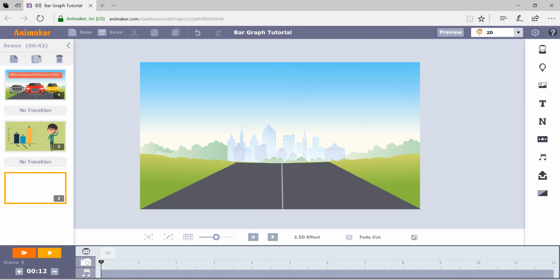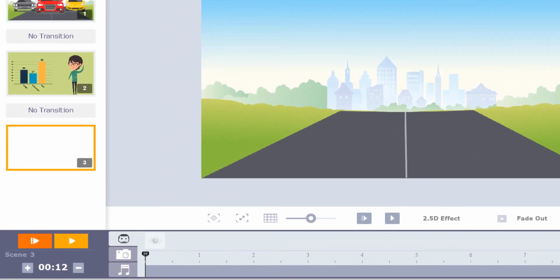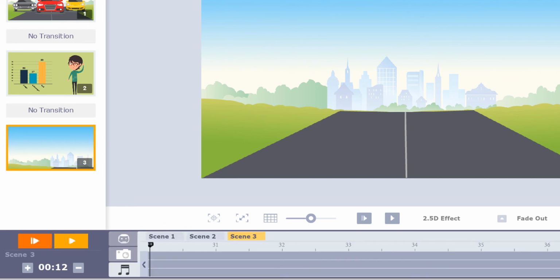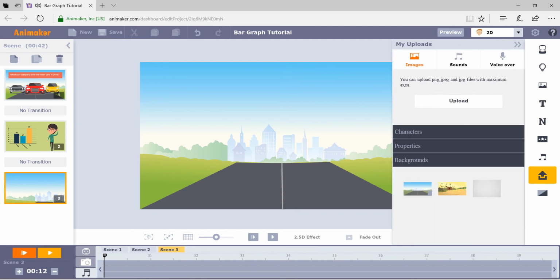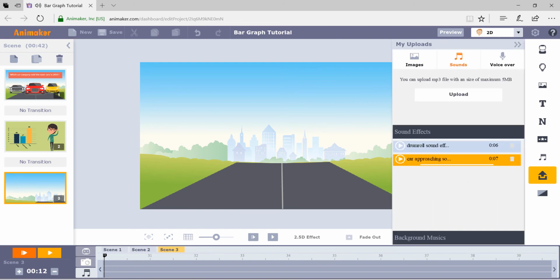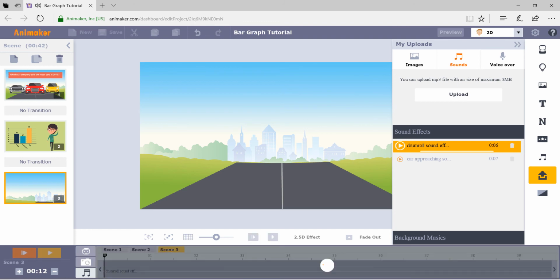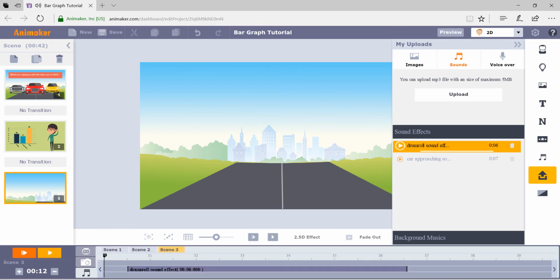Now the first step is to obviously add a sound effect to this scene. I'll need you to go to your timeline and then click on this button over here. This is the Animaker sound layer. Once you're in this layer, you can add any sound that you want. So you'll need to click the import button, then go to the sound section, and then you're going to drag this sound effect into your timeline. The sound effect will be called the drum roll sound effect. So drag it into your timeline and place it at 30.5 seconds.